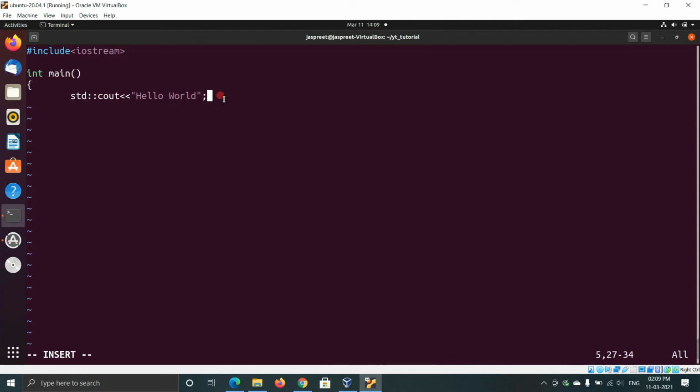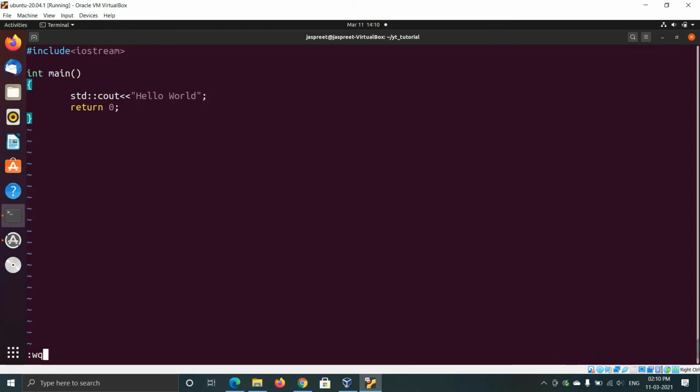And at the end of this statement there is a semicolon, so you have to mention it because we have discussed already that every statement ends with a semicolon. And after that we're gonna return 0. Basically return is a keyword which defines the value that the function is going to return, and in this situation we are returning a value of 0. That means the function has run properly.